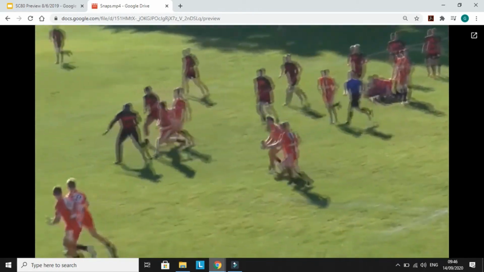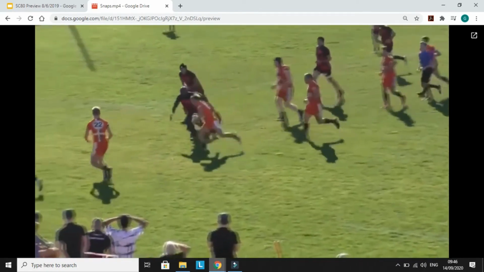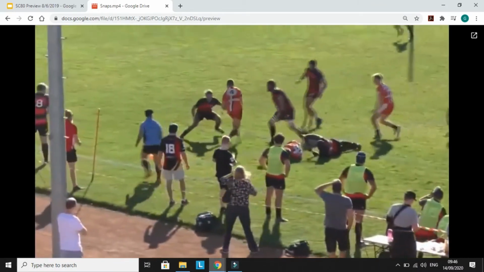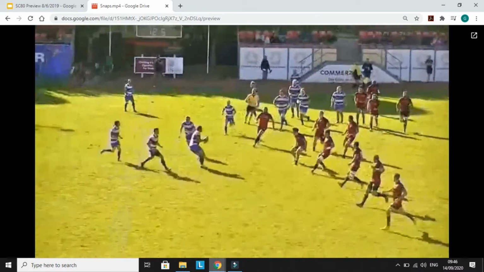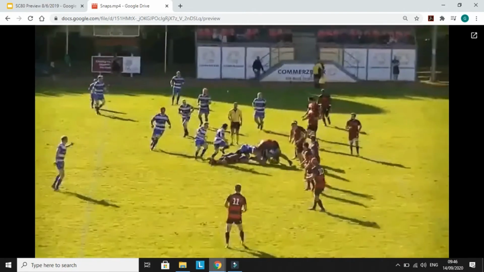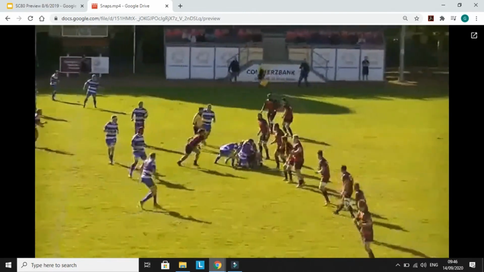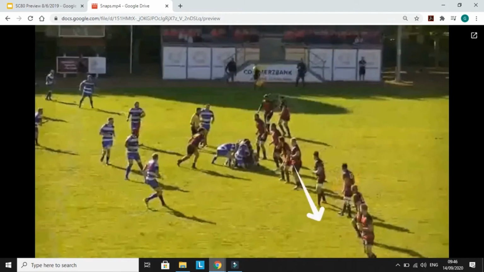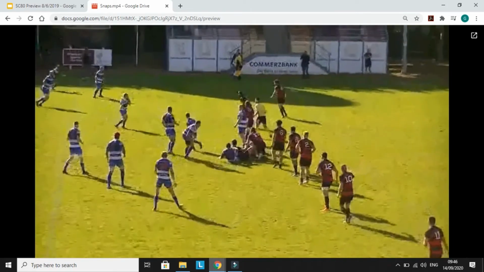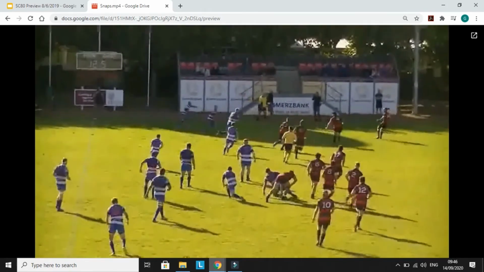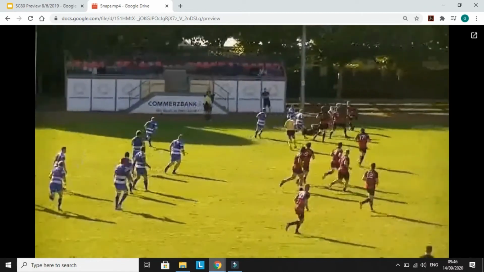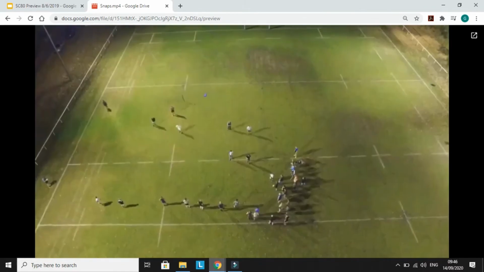Yeah, they come around the corner. Now there's a poor execution on their behalf, but showing that the opportunities are here. This is an opportunity which has been taken by the blue and white team, who were the European representative. So they come down the blind side and then they create a big line break and they get fastball.